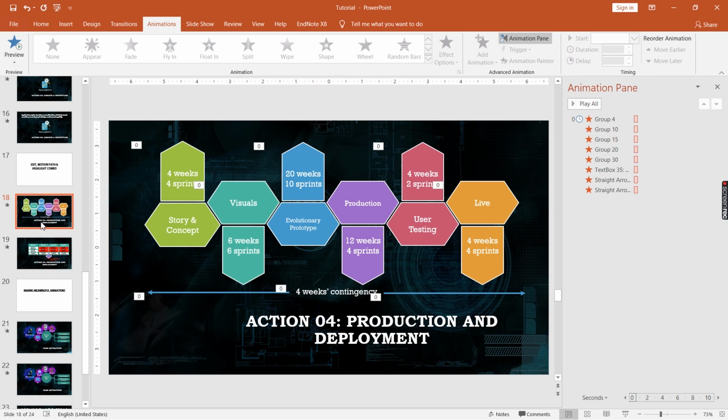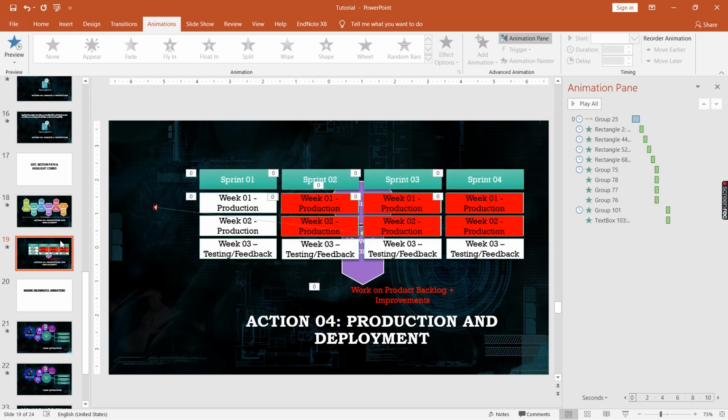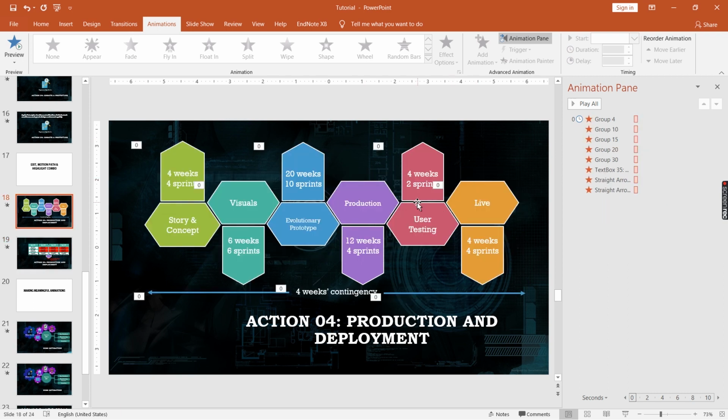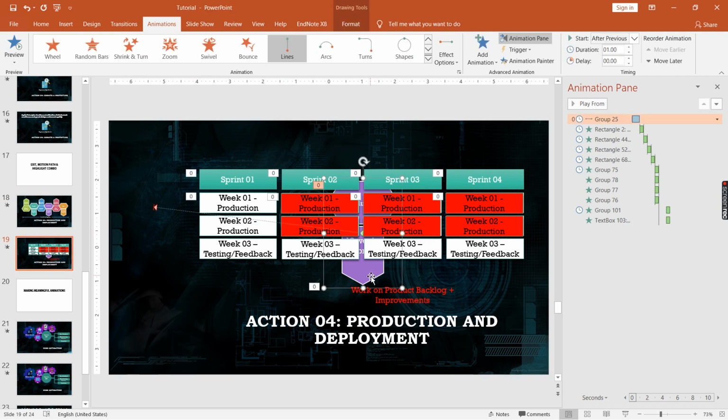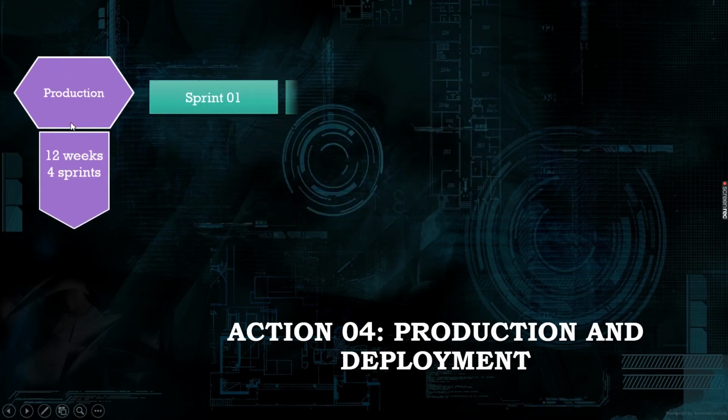And then I duplicated this slide, but remember how in this slide everything else disappeared? So in this slide I had to delete all of those other objects first. So it was just the purple one. And then I used the motion path. So now that I've selected that object, you can see the motion path here. I used the line and made it go to the left, which is what we see here. So it just went to the left.